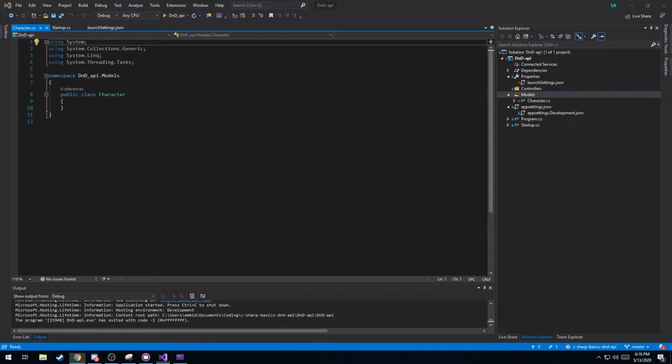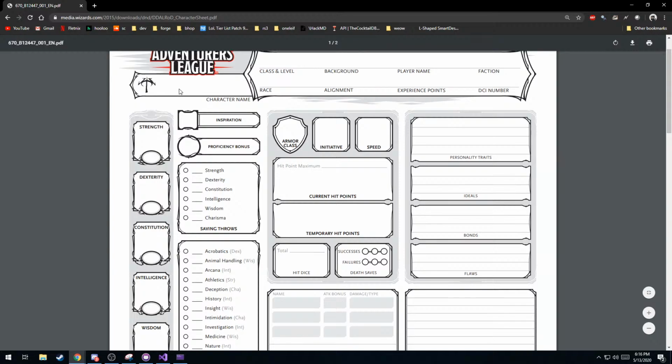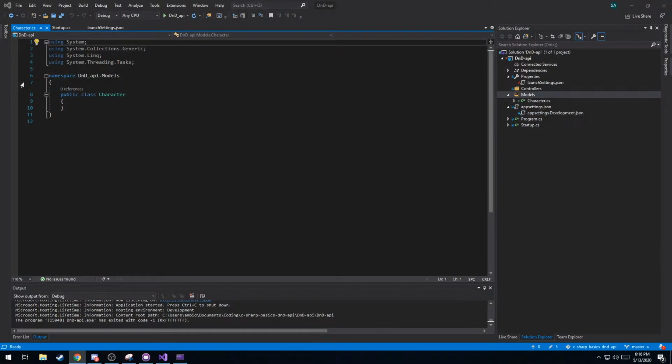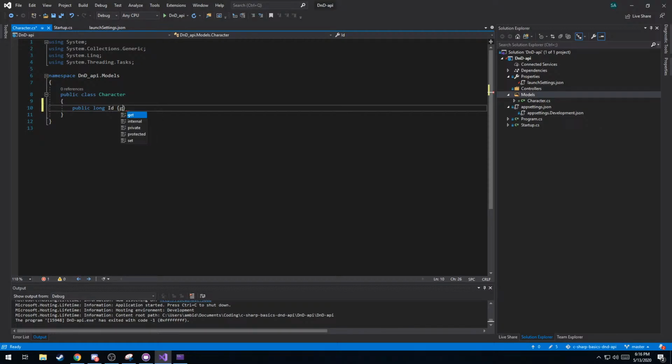If we look at a D&D page, we can start really simple with character name, and then add in the rest of the properties later. To make this make a little more sense, if you're ever storing things in a database, you want things to have an ID. An ID is a unique reference for the database to be able to grab a value, right? If you create one character, its ID will be 1. If you create another character, its ID will be 2, and so on. So everything has a unique value, so you have a way of grabbing the record.